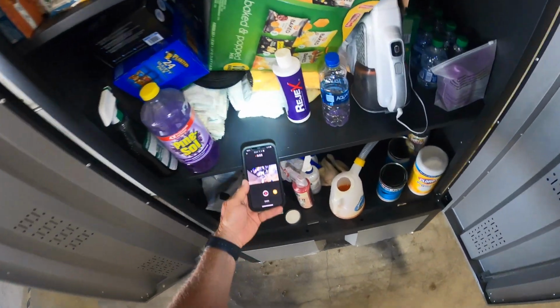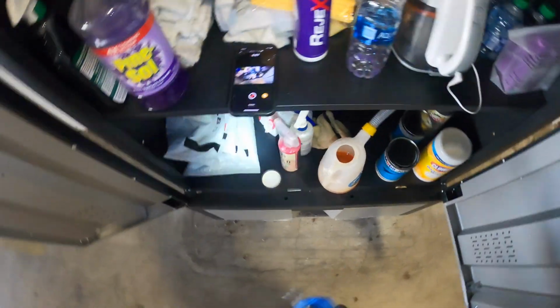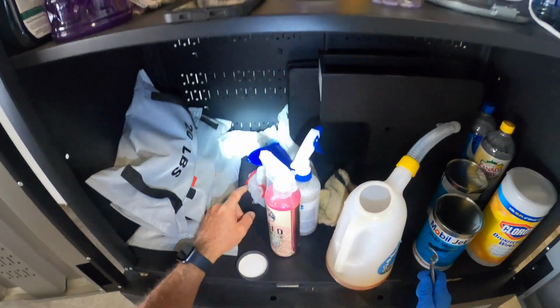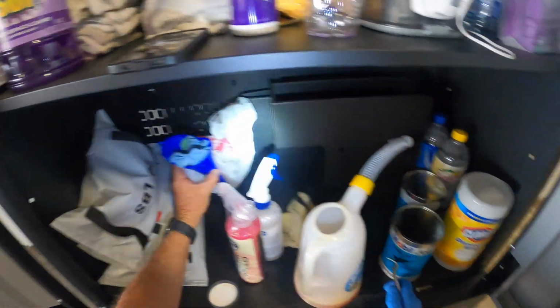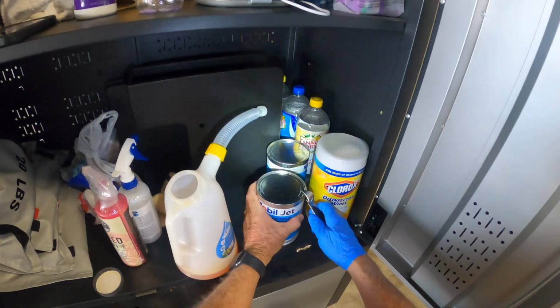All right, part 2. Here's my oil system that I use to fill the engine, and I'm going to show you guys on the plane why I do this. I've got a funnel here, right? But I'm going to show you the tricks that I use.